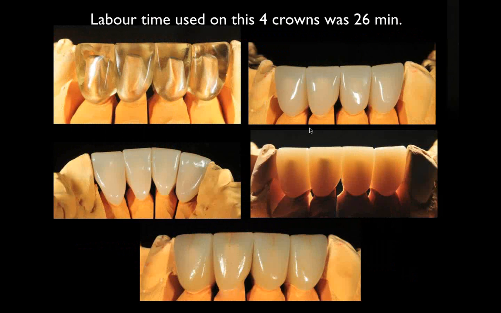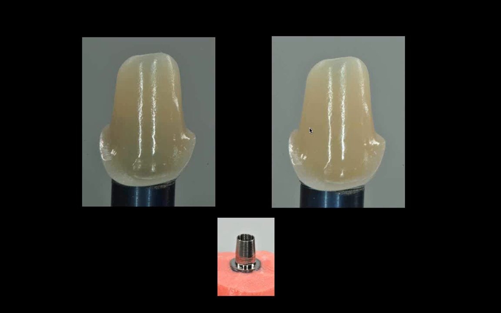You see very nicely on this picture also these four, how they were clear, how you can see through them here. Then they went through the crystallization process. You see it comes out shiny like this, and then I just stained it here, and the crowns are finished. And you can see how thin they are here, extremely thin, these crowns.